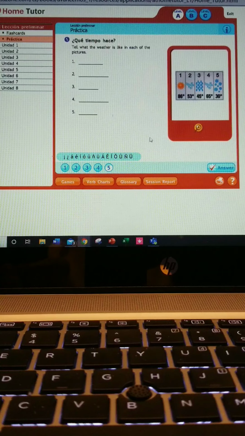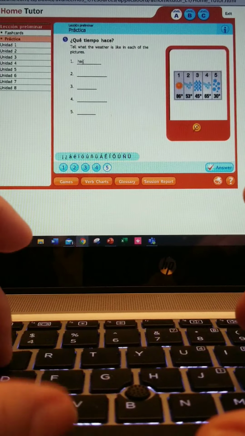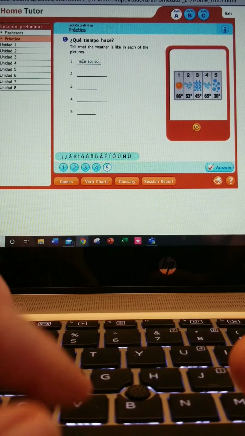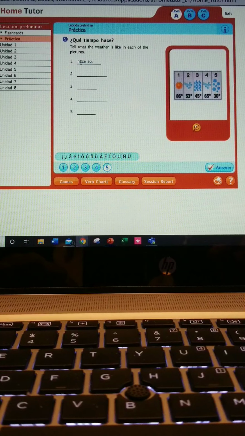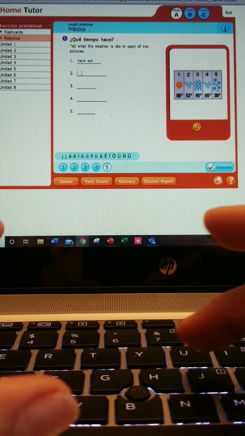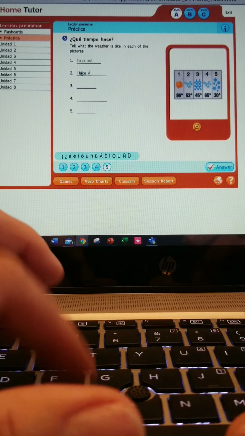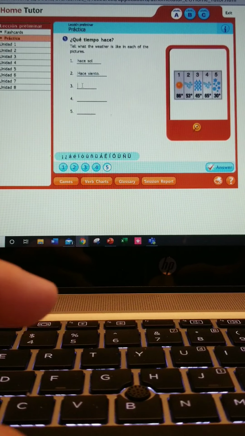Don't worry when you finish the activity, okay, it gives you basically a way to check. I'm going to do this quickly. Here, I'm not writing the sentence with a capital letter, which I'm supposed to. Otherwise, it's going to probably mark it wrong. I need the punctuation at the end as well.